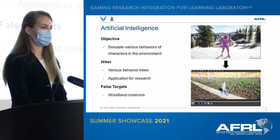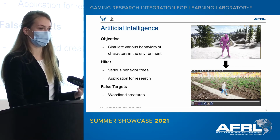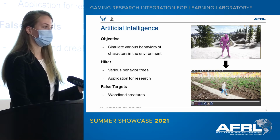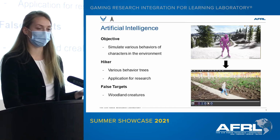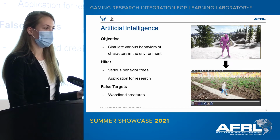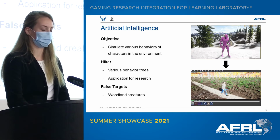In this landscape, we needed a hiker to wander around for a search and rescue scenario. In order to have completely unbiased research, where the hiker isn't going to the same spot every time or traveling on the same path every time, we decided to have him be artificial intelligence, where he will individually pick out a random spot within a navigable area to move to. There are different kinds of behavior trees that he can use for different kinds of search and rescue scenarios. One could be a lost criminal who is evading the drone, not trying to be found. There are other behavior trees such as wandering at random, or one for a hiker with dementia, where they may wander around a certain area of the park, but not completely at random, and follow more of a waypoint path.